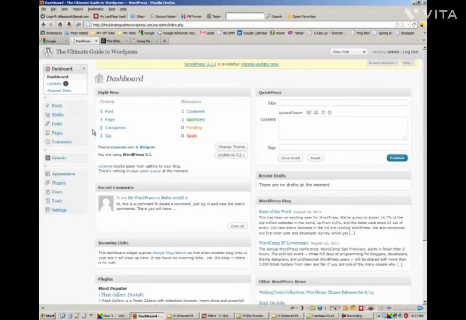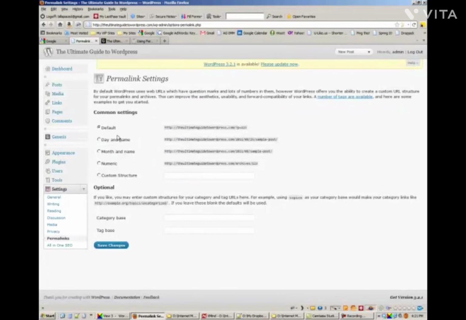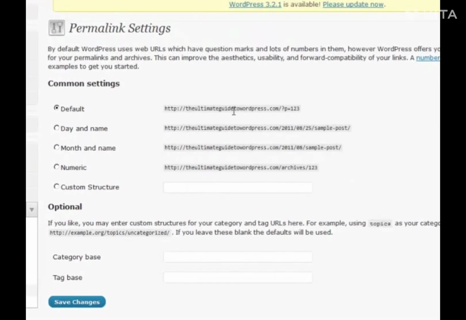So you're in your dashboard, go to Settings, choose Permalinks, and by default WordPress sets your permalink at this post ID number, which is great from a database perspective and from a server and retrieval perspective, but it's horrible from an SEO perspective, as are the next three options.